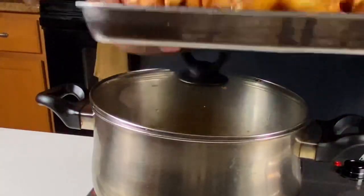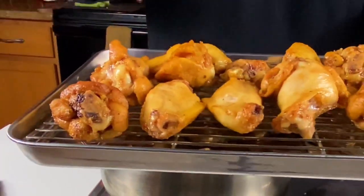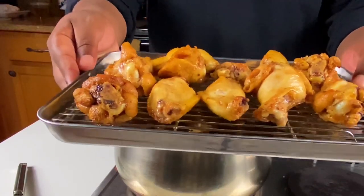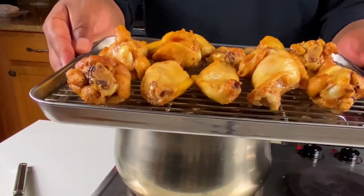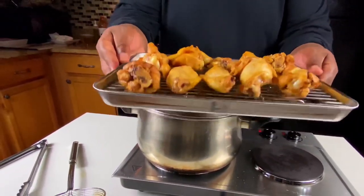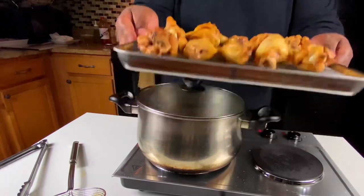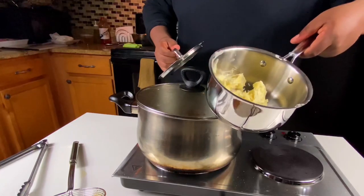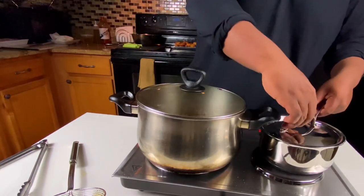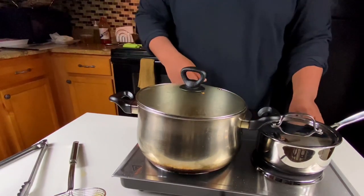As you can see, our wings have come to temp, but the problem is they're not really crispy — they're done but not where I want them. That's the problem I see in most restaurants: they cook them to temp but they're not crispy. So we're going to let these rest for two minutes, begin our sauce, and then send them back in the oil at a higher temp to get nice and crispy. In the sauce pan I have beautiful butter with garlic shavings — that's the trick to this buffalo sauce that a lot of restaurants do not do.